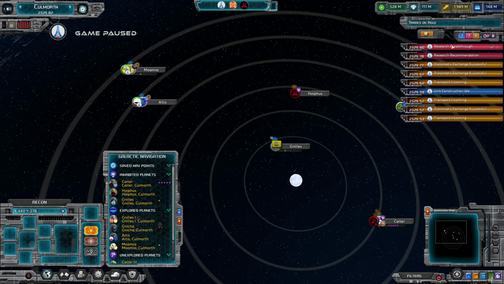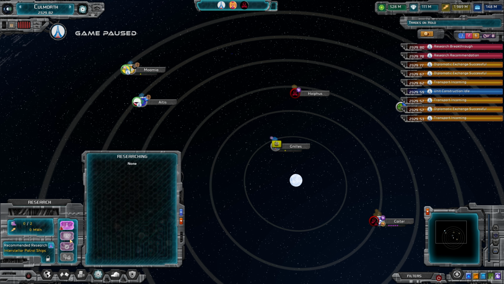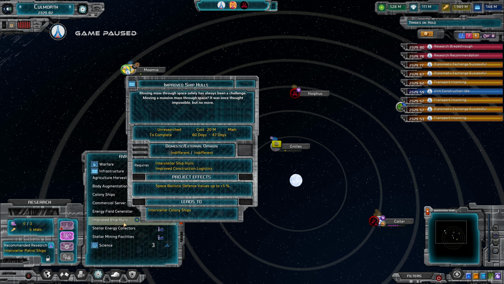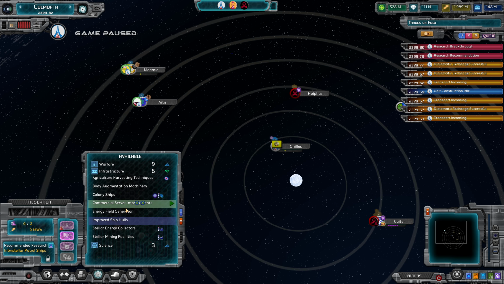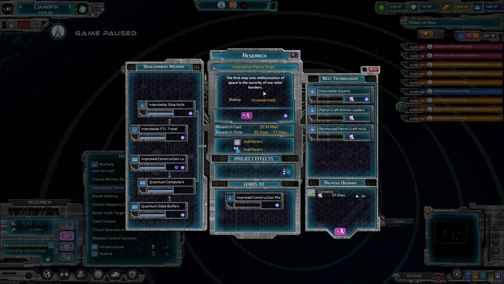Oh, research, quantum computers. Both are done. Brilliant. Okay, now what was it again? Was it ship hulls? No. No, it's here. It's interstellar patrol ships. That's what I want. Okay.